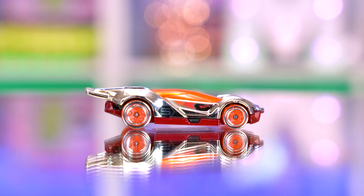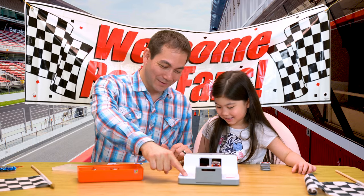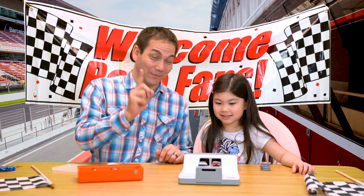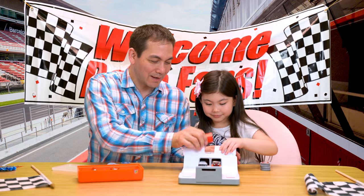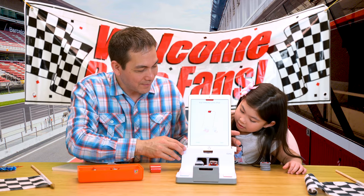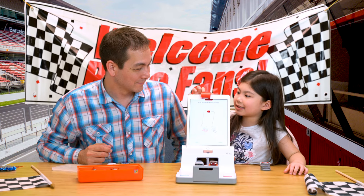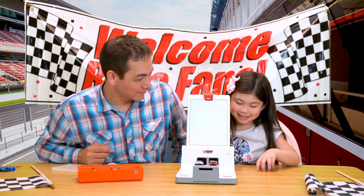Let's see if it's enough to beat Daddy. Okay, this is the way it works. When you press this button, the racers go down the track, and we have to make sure we start on time. If you start too early, you get penalized. Now to make this work, of course, we have to put our Osmo on top. You drop your iPad in here and adjust the sides to fit. The last step is put this in. We've got to put the reflector on. Okay, Osmo says it's ready.